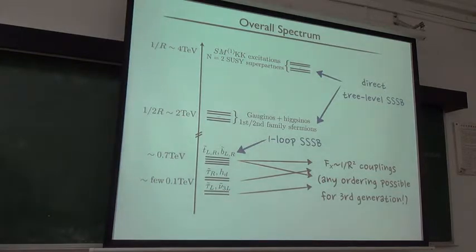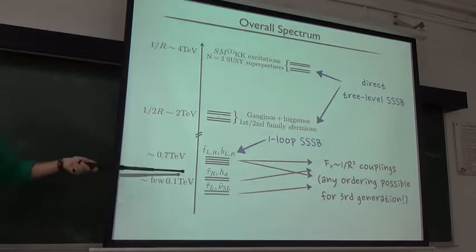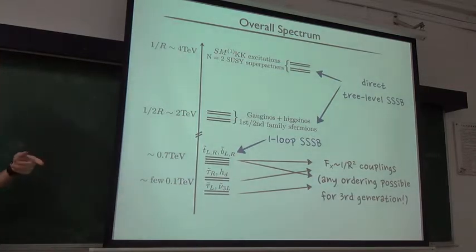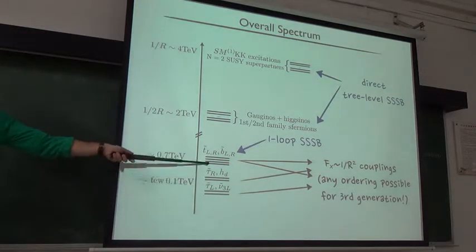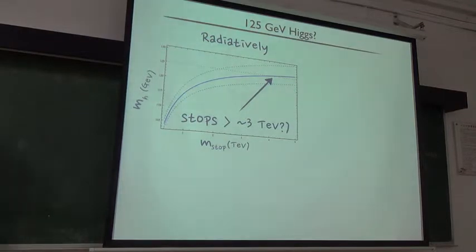So you could try to develop a full model where you have predictions for all these. You would write down some string theory that gives you this particular field theory model out of it, and then you know all the masses. No one knows how to do this yet, but from a phenomenological level, we can just parameterize this. So this is our definition of our model: I have some states at 2 TeV, this set of states at a factor of 10 below, and I can just study what happens in these models as I choose different parameters for the relative size of the masses of these third generation particles. Okay, so this will let me get electroweak symmetry breaking, and will also give you a lot of possibilities for what the phenomenology of discovering these models might be.